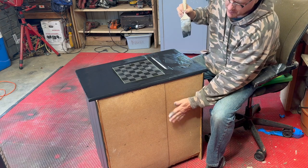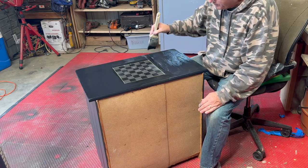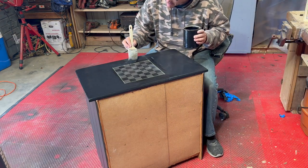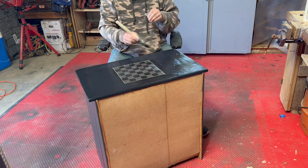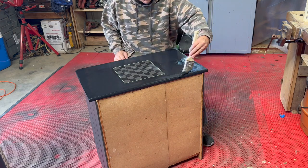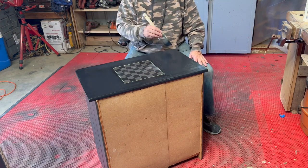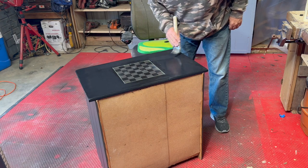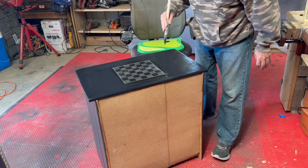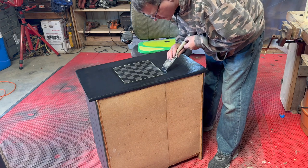Out of curiosity, how many of you would paint the back of that? I've never had a steadfast rule about painting or not painting the back of furniture. I received a couple of comments on the last piece that I did to paint the back of the furniture. It got me thinking. On most of my other pieces, I typically do not paint the back. Most of the time, they're against a wall, and many times it's not the highest quality material, and it just ends up looking worse because it breaks down so quickly, like that cardboard basically. So I'm gonna start paying more attention to the back of pieces and whether I should paint them.